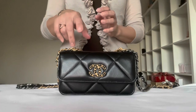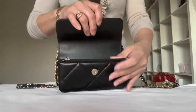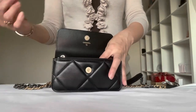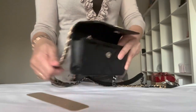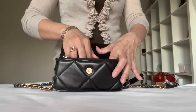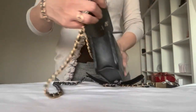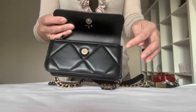Alright, let's move on to see what fits inside the Chanel 19 phone holder with chain. It has a magnetic closure and the sides fold like this. I did a DIY pad to go inside — I just cut the cardboard from my notepad. I'll just improvise. Here you go — this is how it looks; it stretches the bottom and gives it structure. No need to buy that hard liner if you want to save money.